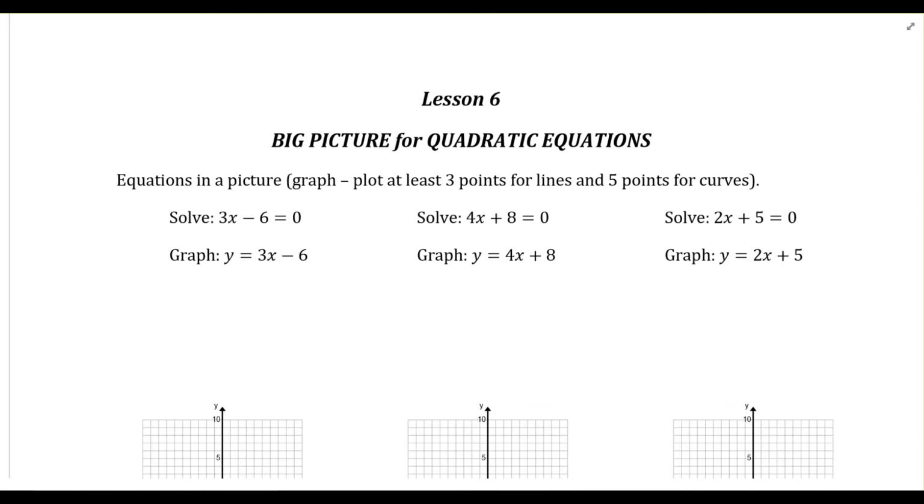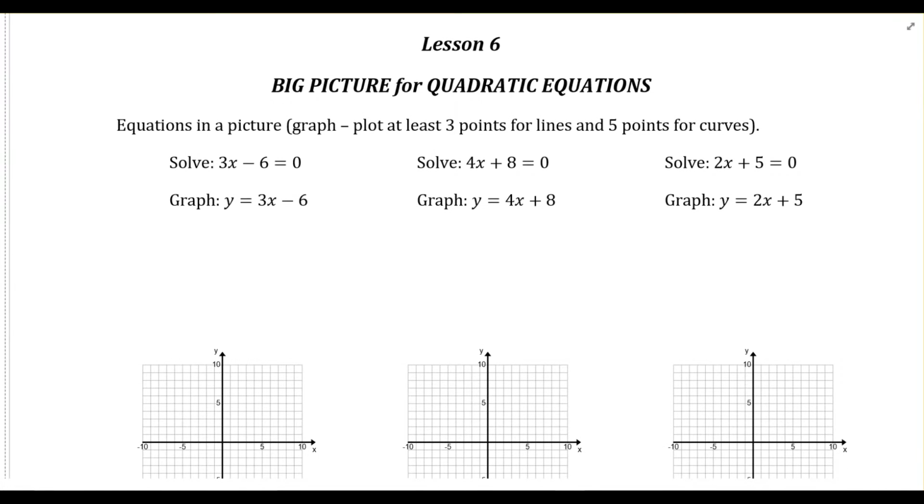Lesson 6, the big picture for quadratic equations. Okay, so let's start talking about what we're going to be doing here. On this first part, we're going to graph y is equal to 3x minus 6 on these grids below, and we're going to see what that has to do with solving when y is equal to 0.